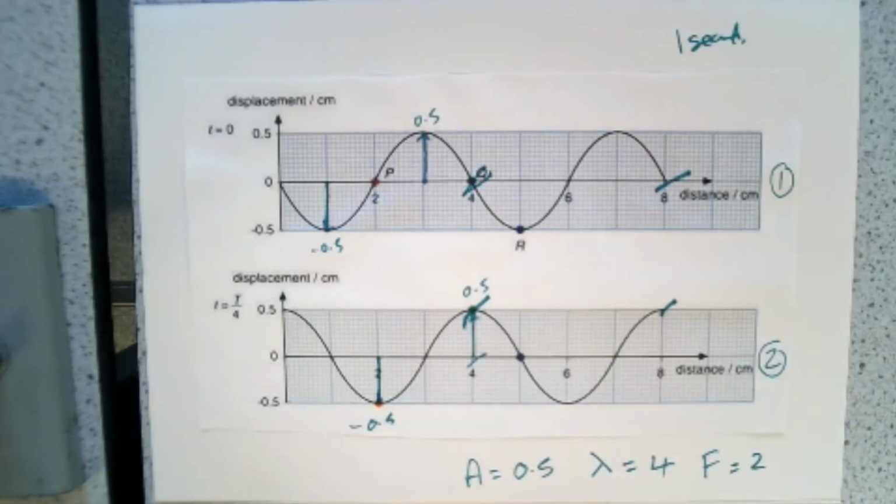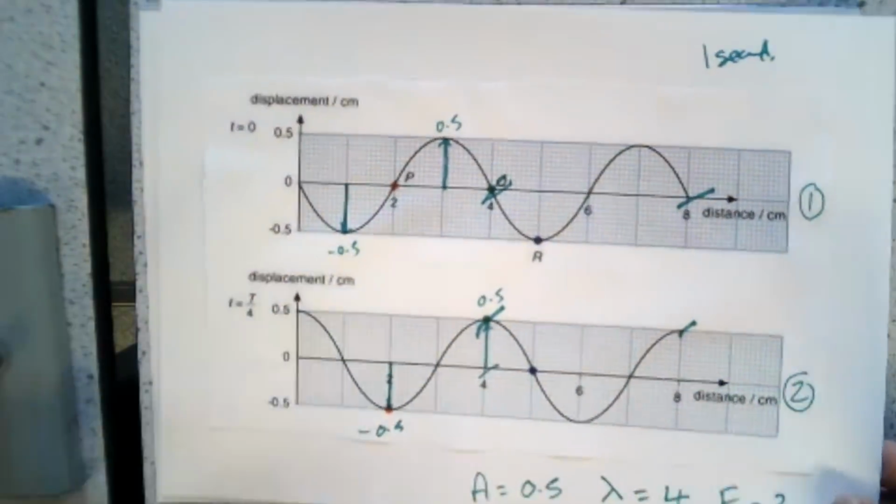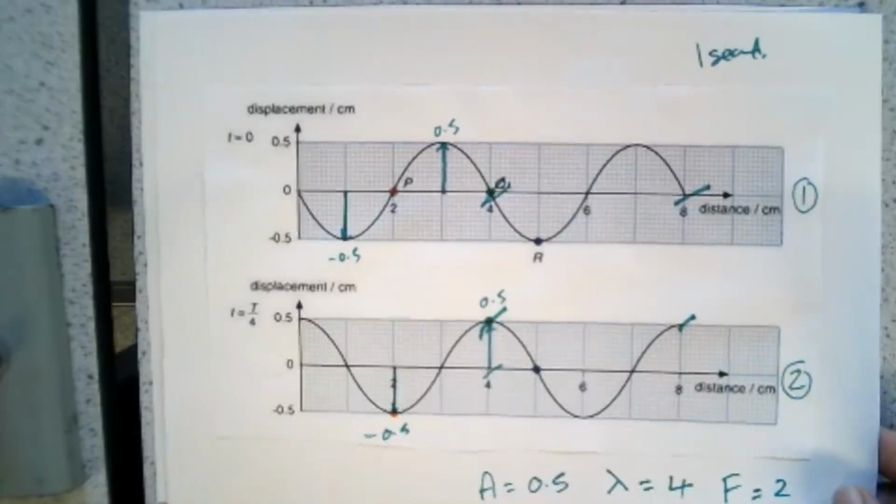So because I've looked at that carefully and I've compared them, I can actually say that those two wave patterns are exactly the same. They're just showing different time intervals. So it's the same wave. Okay. So just remember that. It's one of the things of how you actually have to apply your understanding of amplitude, frequency, wavelength, and wave speed. Now, we're going to go on and have a look at what transverse and longitudinal waves are.